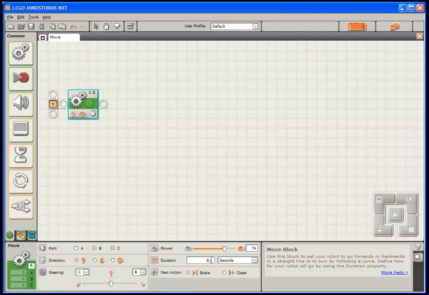You can also think in terms of time. It will default to its best guess of how long that's going to be. Depending on the load on your robot's motor and such, that may not be the most accurate thing here. Usually for like a FIRST LEGO League competition and such, you would think in terms of rotations or degrees and not in terms of time. The reason for that is what happens if your battery's a little bit less charged one time or another. If you were thinking in terms of time, well, it's going to travel a little bit less far on your mat, and that's usually not what you want.